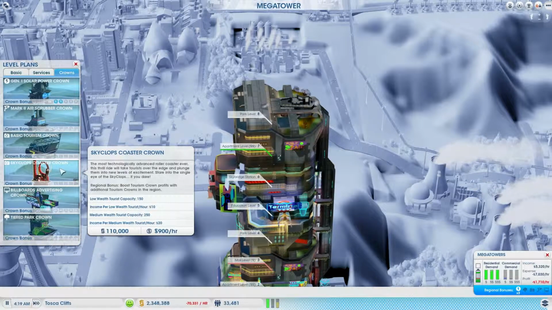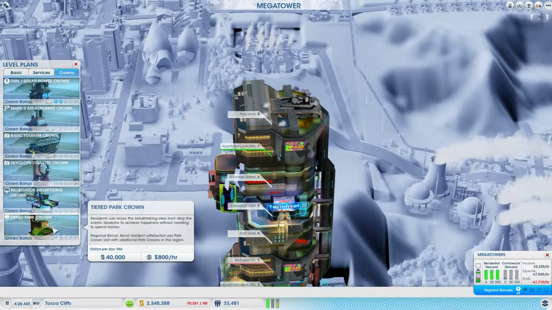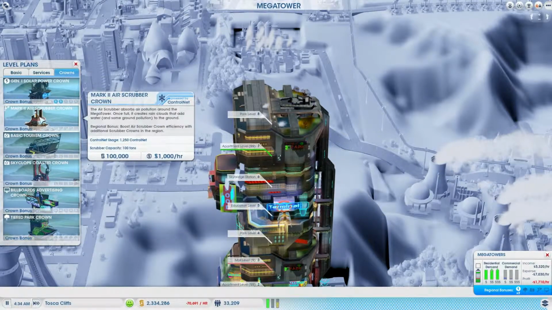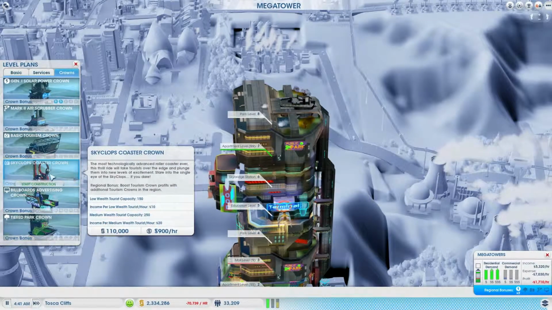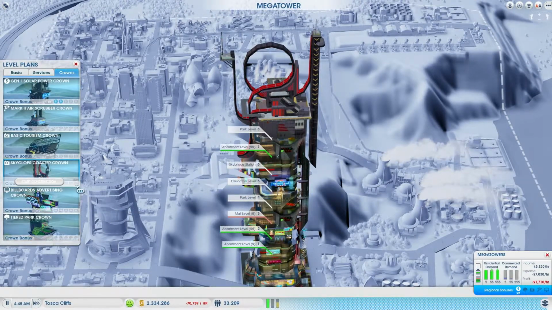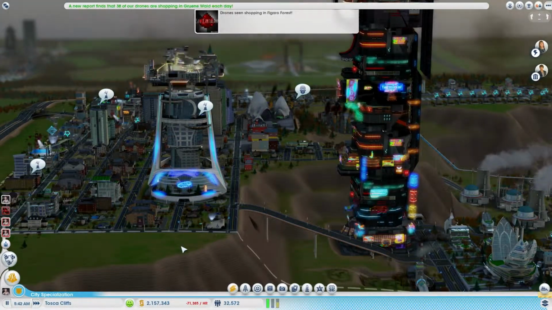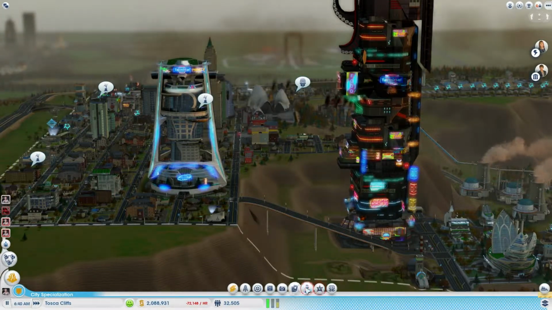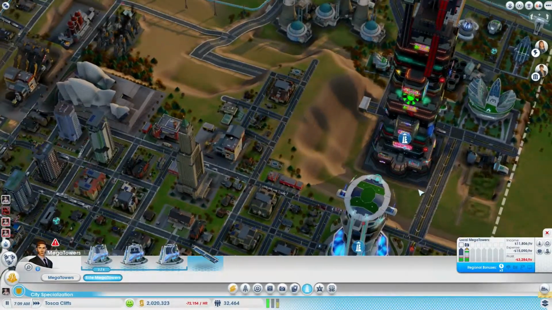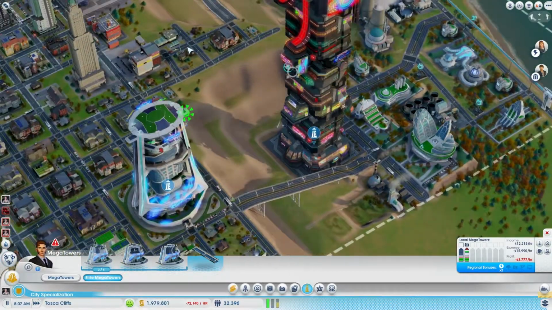Oh yeah, this one's ready for a crown. I'm looking at the pros and cons of all the different crowns, because this is a standard mega tower. You'll notice that it's darker and grittier looking, kind of a dystopian feel, whereas the other ones have a clean, futuristic, modern feel. So you can have your city look more dystopian or more utopian, I guess. Or you can have a mix of both, which is what I'm doing in this particular city. I'm just mixing the two.